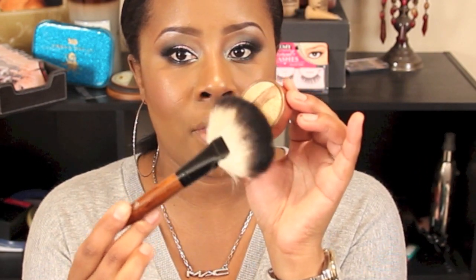Here's a shimmer. This is a Stila Trio Gold Glow Shimmer. I love to take the side of this brush and sweep it right at the top of my cheekbones. It adds such a good shimmer. I also do it down the center of my nose. This brush is great for that.